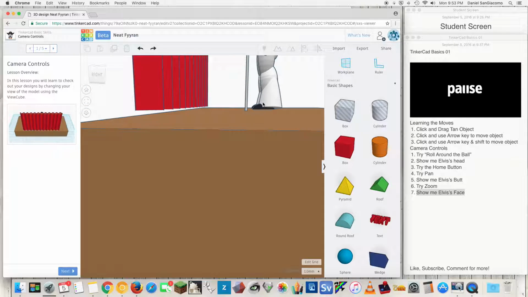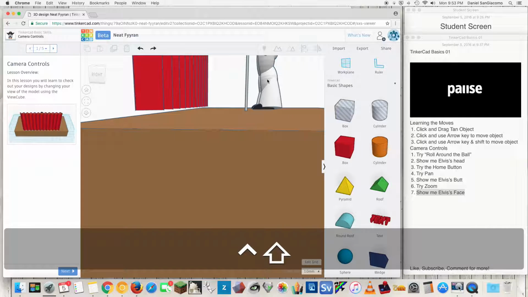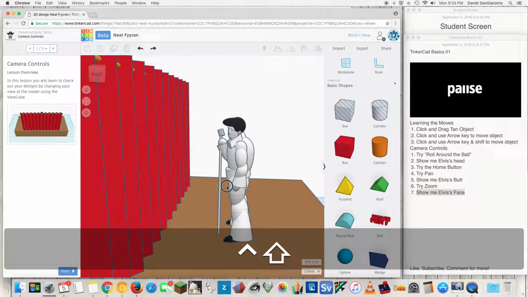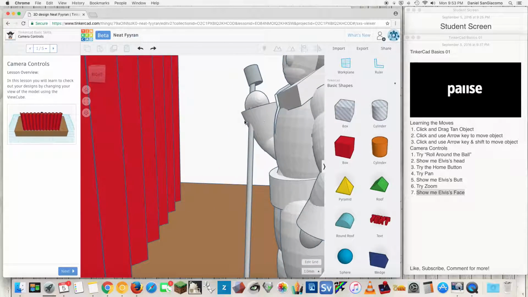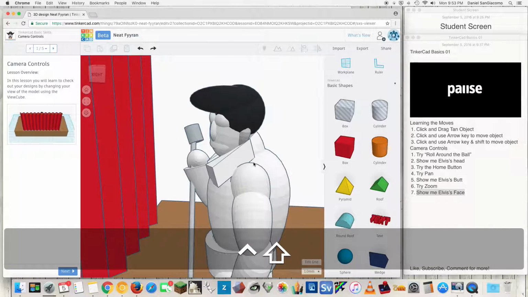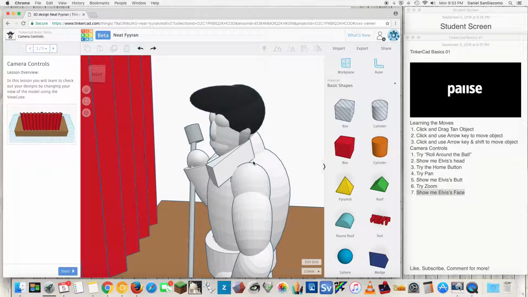And then I'm going to pan. So to pan, we're going to hold control and shift and drag the screen down. And then zoom in again, and then pan the screen over. So you guys can really get a feel about how moving around the world is really helpful to get into small pieces of your object or your design, and really getting around everything.